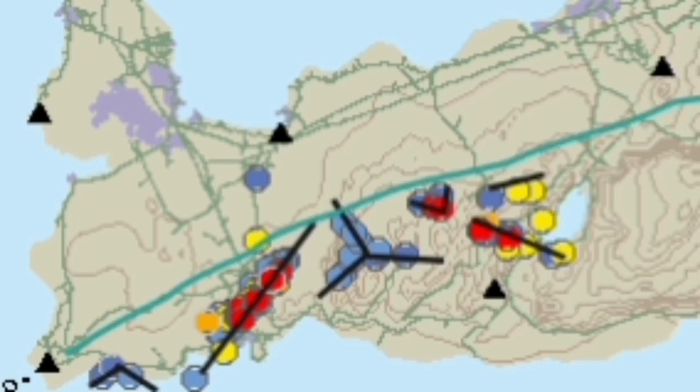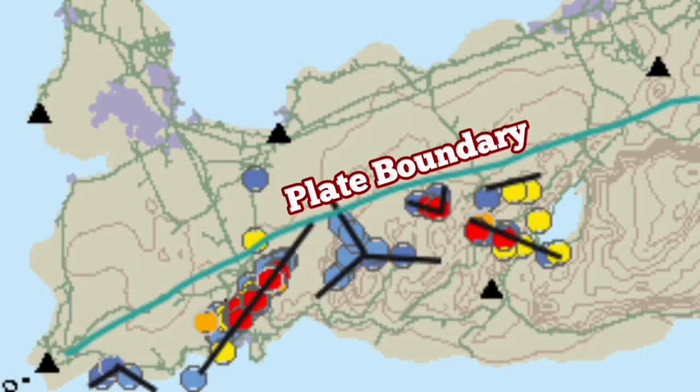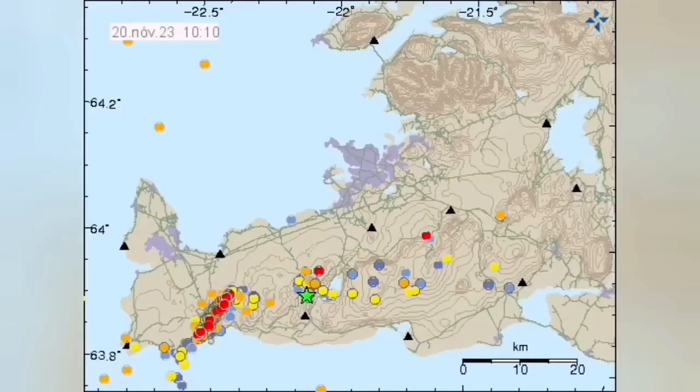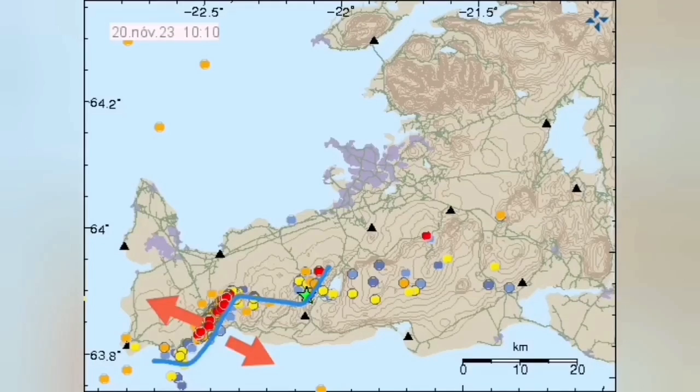These are all inside the Eurasian plate, where we have the pull of the plate subduction on the Pacific and the Amor plate, pulling down this direction. We can interpret it in a different way, a more convenient way, that is transform faults.